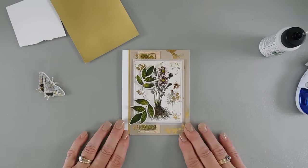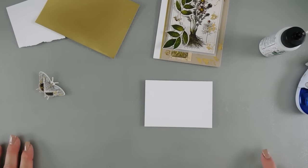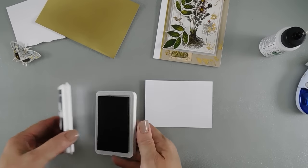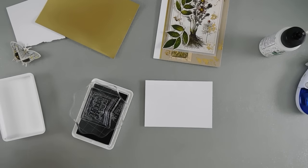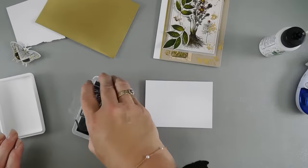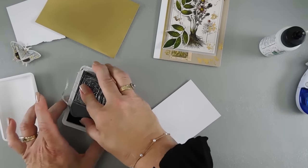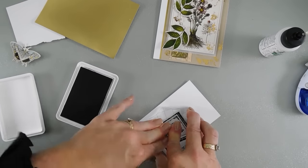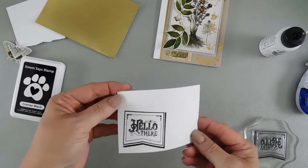Now, we're missing a sentiment, so I'm going to bring in some white cardstock, and we're going to use our intense black ink pad. I'm going to stamp this one here that says hello there on our white cardstock. Usually, I'm so used to using my Memento ink, I have rarely used my intense black ink, but it stamps beautifully.